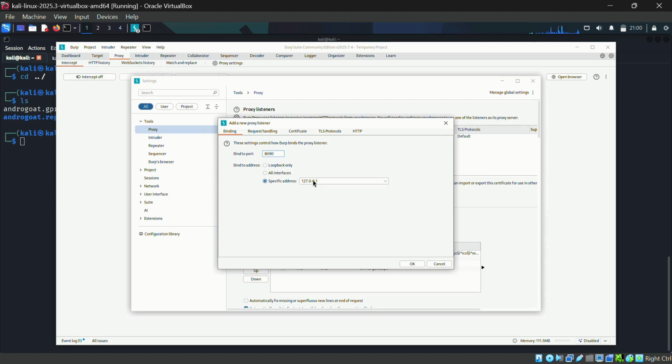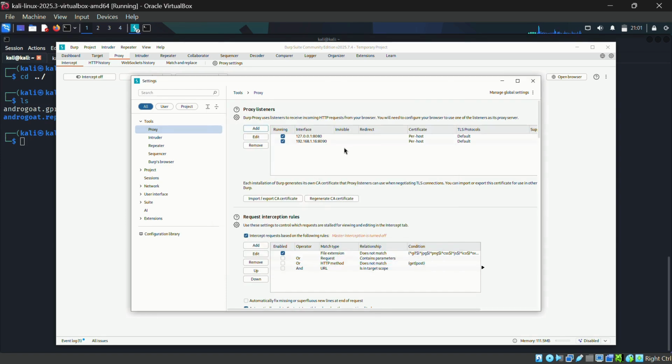Now specific address. 1.16 is my Kali machine's bridge address, and this one is the host only. We have to use the bridge. Click on OK. Oh sorry, I forgot to add something.